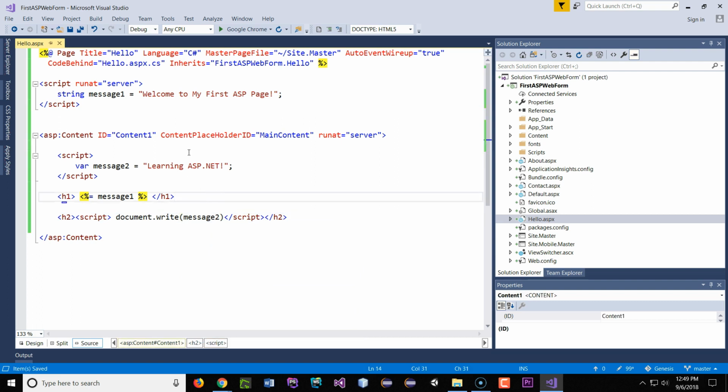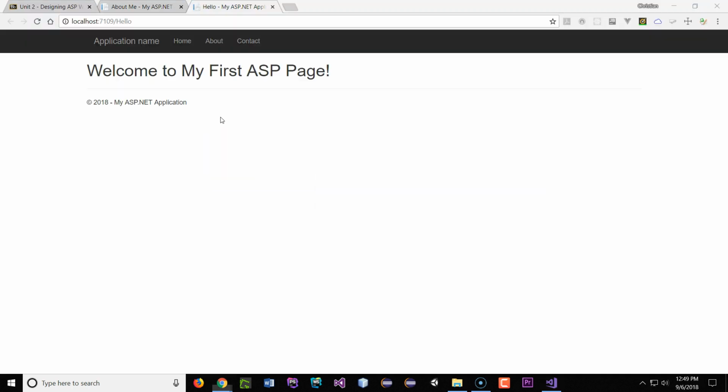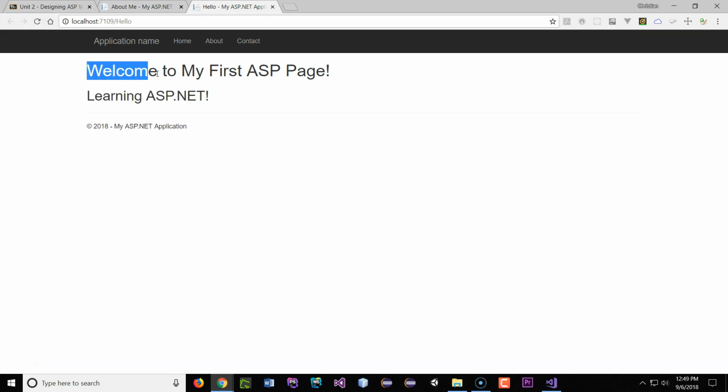So save that. Again, I'm just changing my ASPX file, not the C# file, so I can just go back and refresh my page. This one doesn't change because it's coming from the C#. This is the JavaScript.